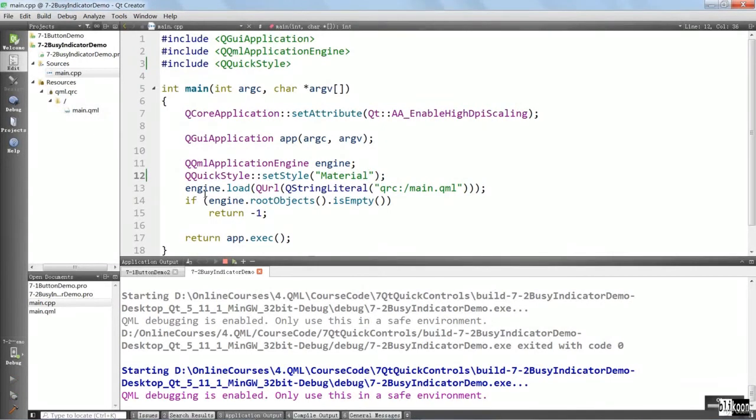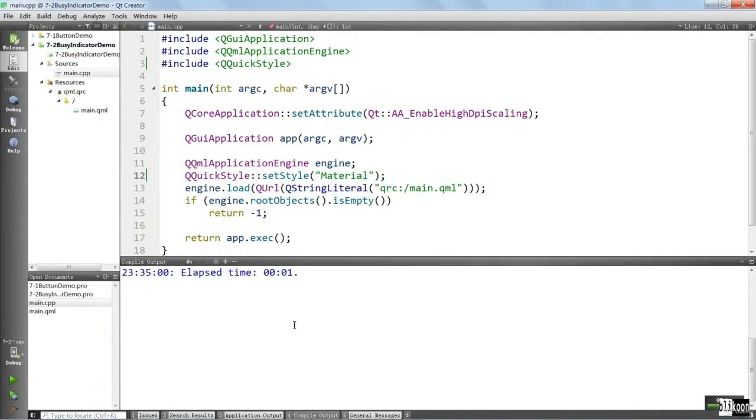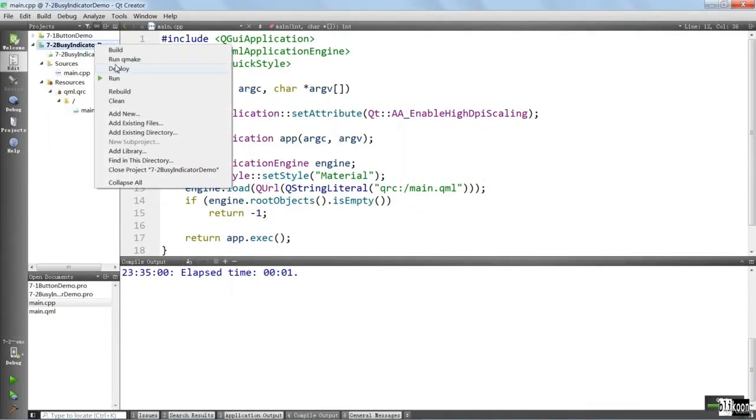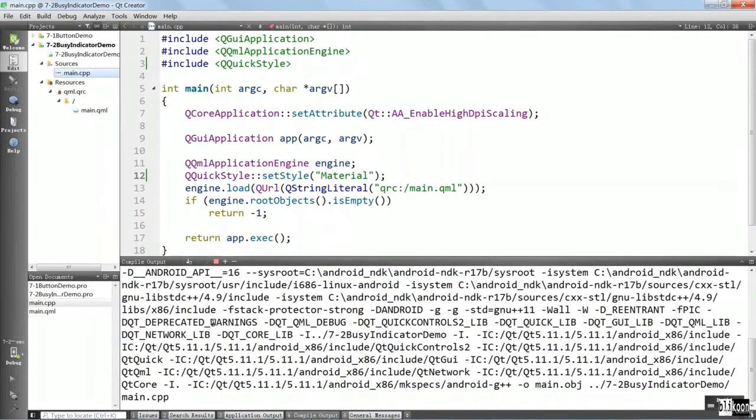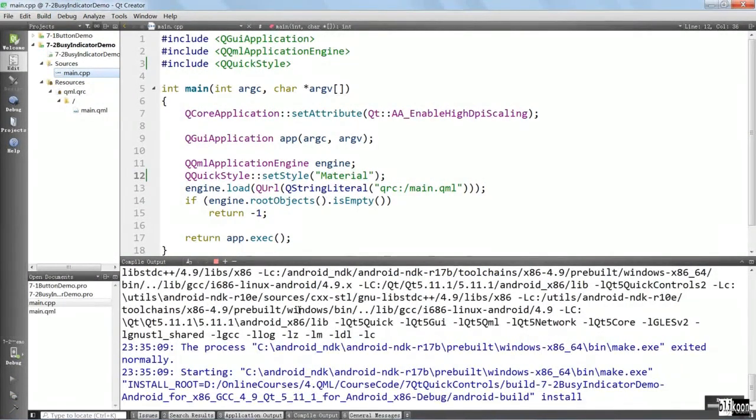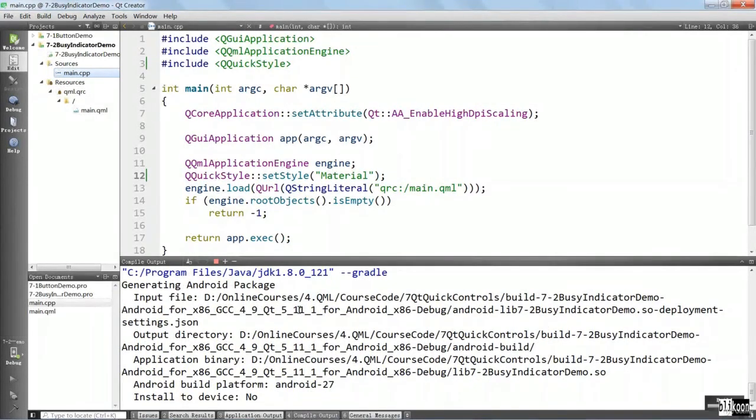Clean the project. Run QMake. And rebuild the project, just to make sure that we start on a clean slate.